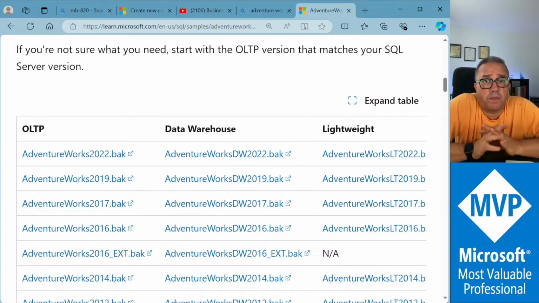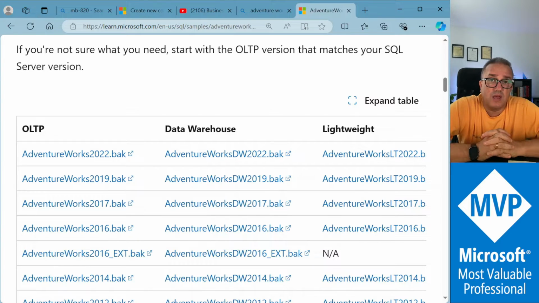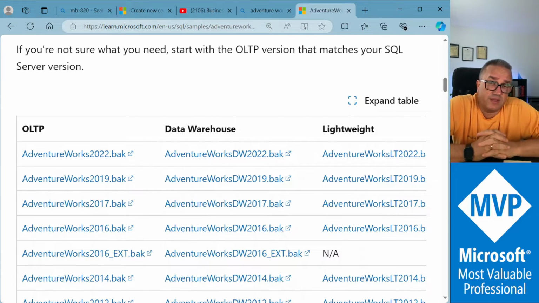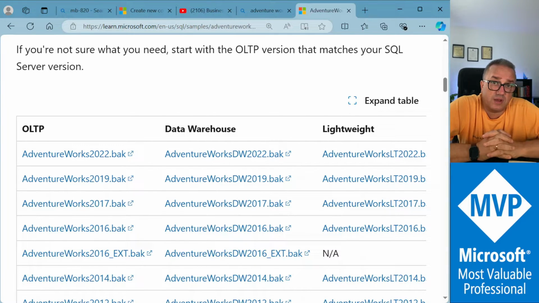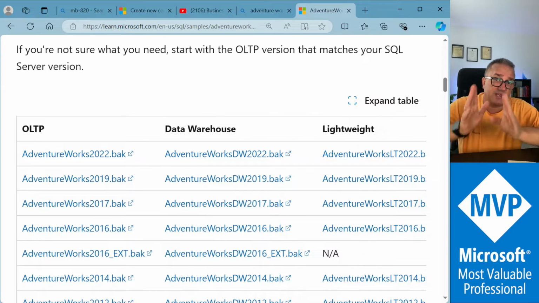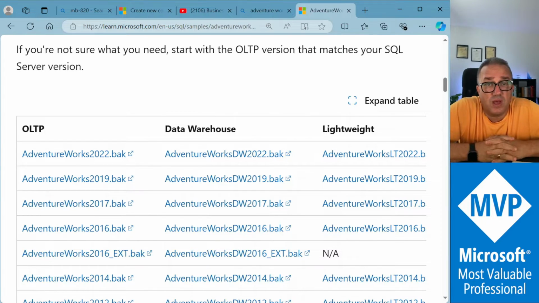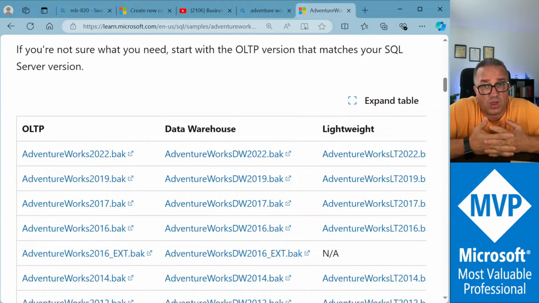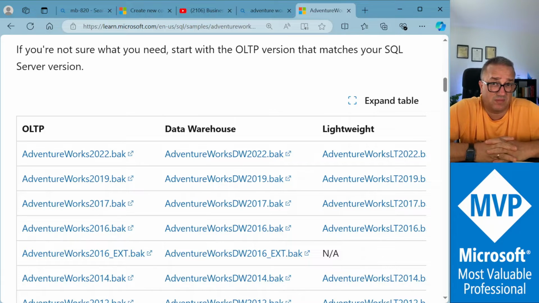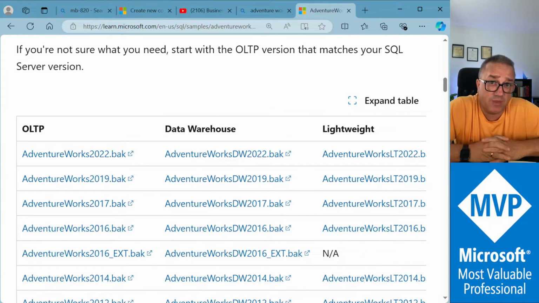And you will see that the way the database is structured in AdventureWorks, it's in schemas. So you're gonna see a schema called person, you're gonna see a schema called human resources, and so on, a DBO schema.